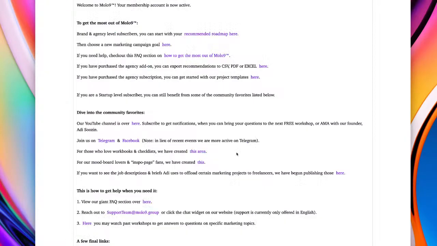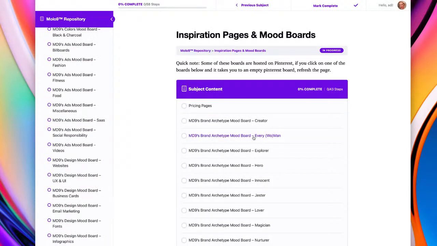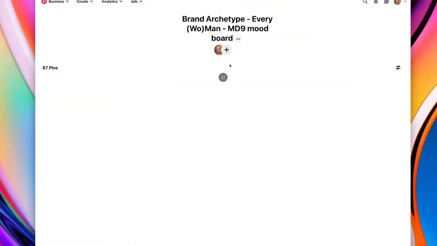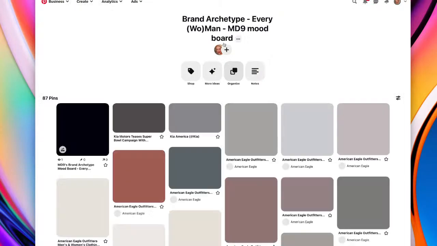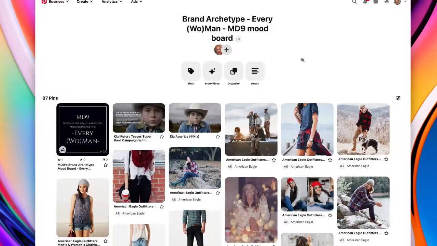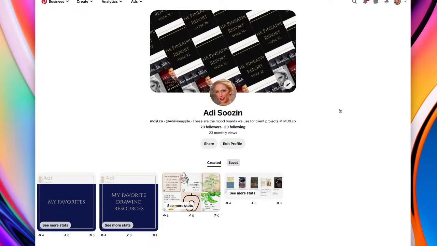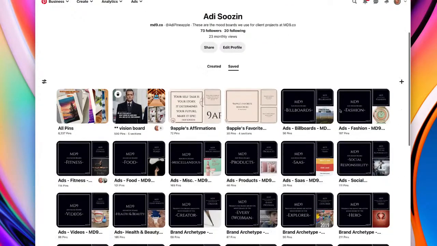Let's see. Next. Okay. For some of you, if you like mood boards and inspiration pages, I've created a ton of these on Pinterest. There we go. You can see all of them are here.